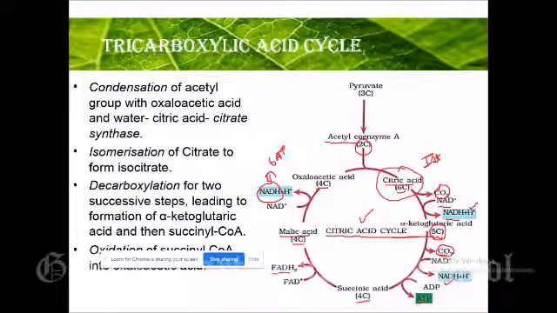So in the glycolysis, we got the pyruvic acid. That pyruvic acid can undergo 3 types of respiration, you can say. One is lactic acid fermentation if there is a shortage of oxygen. This pyruvic acid can also enter into alcoholic fermentation, and in the third case we have studied the Krebs cycle, right? So this is all about the Krebs cycle, also known as the citric acid cycle, and that includes the removal of carbon dioxide. Then alpha ketoglutaric acid is formed. From the alpha ketoglutarate acid, succinic acid is formed. From the succinic acid, malic acid is formed, and then from the malic acid, the last product known as oxaloacetic acid is formed, right?